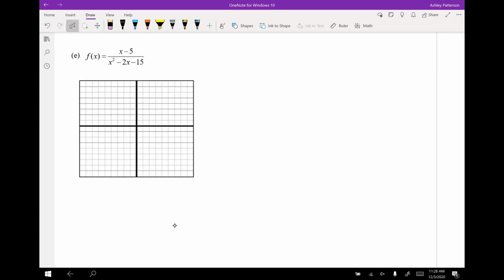Now, remember, we must always factor if possible to see if there are terms that cancel out. So for example, in E, in the denominator, we can factor that quadratic to be x minus 5 times x plus 3. And in the numerator, we have x minus 5. Now, this is super important for us to be able to see so that we can reduce, and that removable discontinuity exists. We removed that factor. Now, in the denominator, we have x plus 3, but be careful. The numerator doesn't go away. We just reduced it to 1.